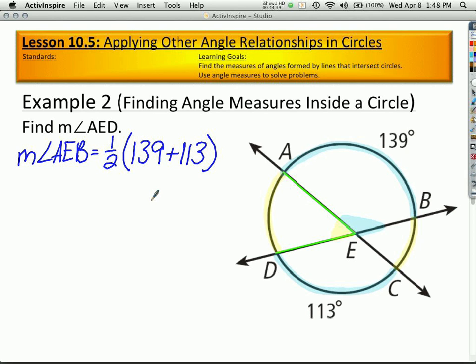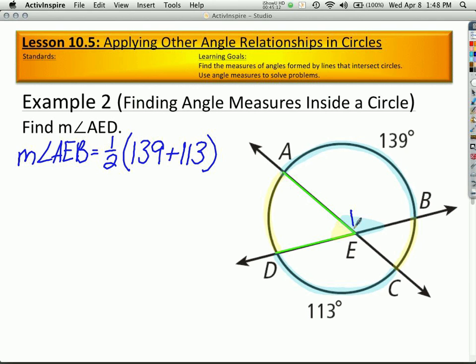Anyone already got it? Give people a chance to do the computation. Tristan, what does it come out to? 54 degrees. Is that correct, Caleb? Angle AEB, this blue angle. Oh, I did the wrong one. You got 126, so we got 54, 126. Which one is it? What did you get, Jada? Oh, it's 126, I'm sorry.